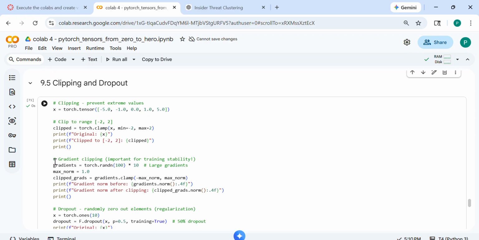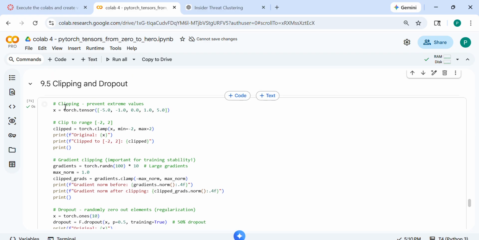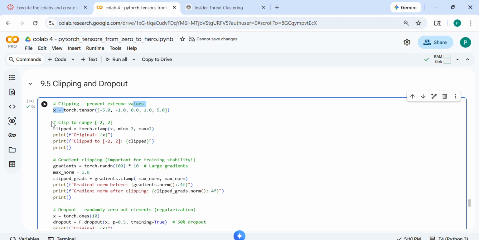Now clipping and dropout. So clipping prevents extreme values. Suppose we have this tensor, and we want to keep the range between -2 and 2. We want to clip out other elements. So we will do torch.clamp, and then we will give the minimum, maximum, and the tensor name.